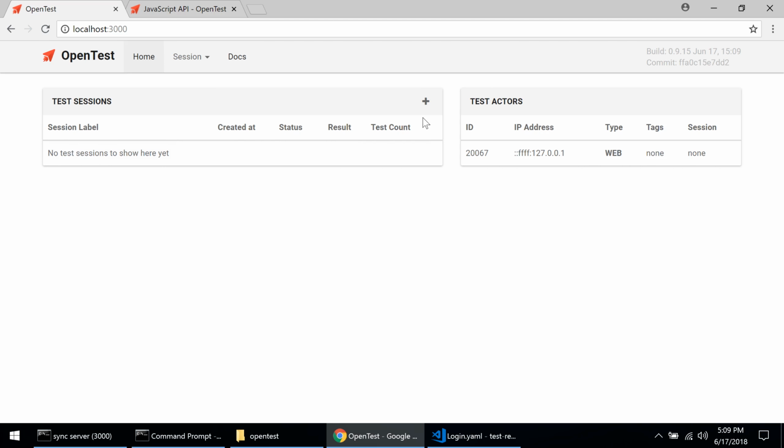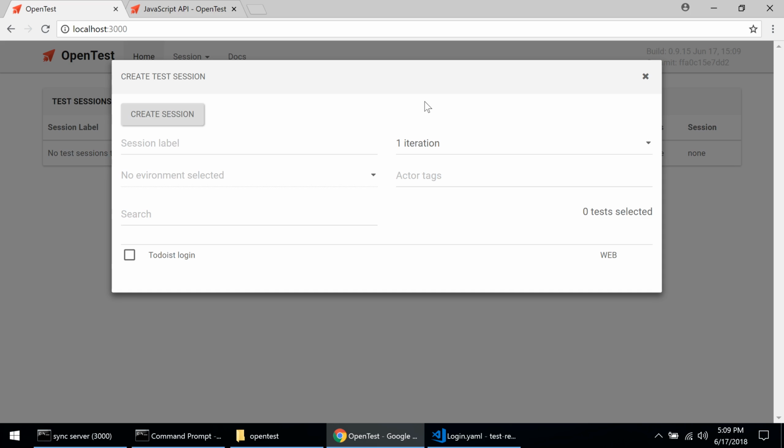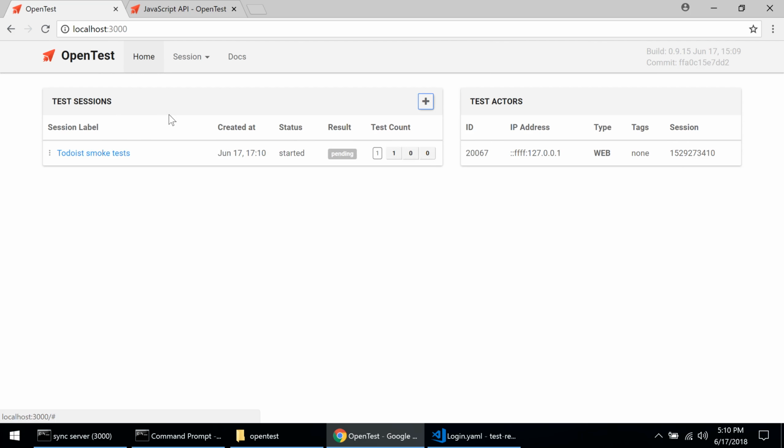So let's run the test and confirm that it still works. Let's name this session Todoist smoke tests, and this is the only test we have so far. Let's run it. Let's see what's going on.